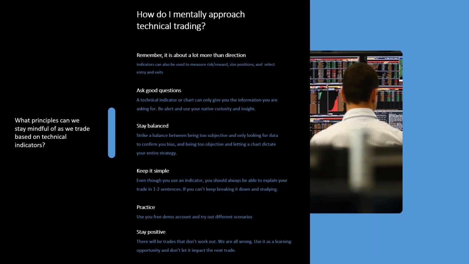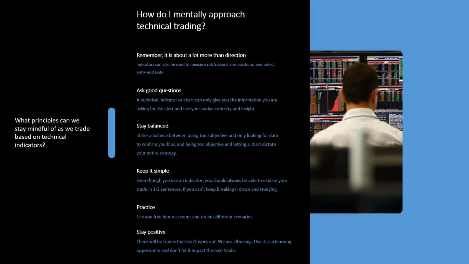Number three, stay balanced. You definitely want to strike a balance between only looking for data to confirm your bias, and on the other end of the spectrum, just simply blindly following what the data or the technical indicator says. I encourage folks to stay right between. You should have an opinion and an outlook and a point of view, but if the data and the indicators are telling you something different, it definitely behooves you to understand why, to look into it more, and maybe pull in a few other indicators to round out your point of view.